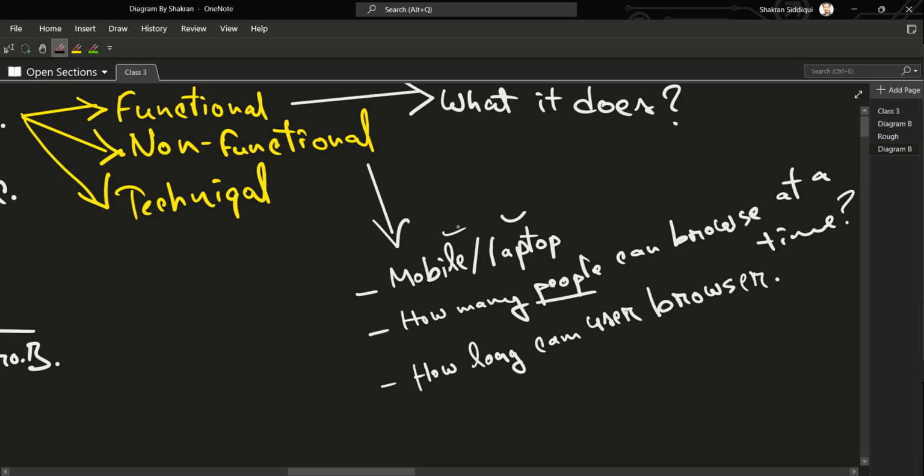But where it will run, in how many countries we will release it, how many people can use it at once, for how long a user can browse through it, do these relate to any functionality of the application? No. So that is why these are non-functional requirements. These are also requirements, but they are non-functional from the point of view of the application.